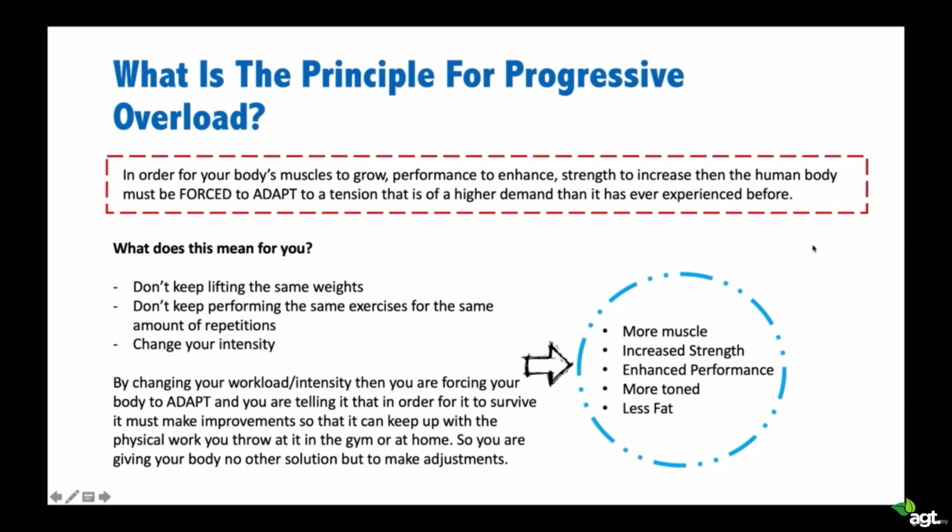So when you're planning your workouts, when you're creating a diet, when you're creating new exercises that you do, whatever it may be to do with working out, you've got to apply the principle of progressive overload if you want to increase. Once you've got to your level, that's fine. You don't have to do it anymore. You can stay at the level. Once you've reached your body goals, once you've reached the perfect state of what you want your body to look like, then you don't have to apply the progressive overload principle anymore. But until you're at that level, you must apply it, because you'll never see progression, hence the name progressive overload.